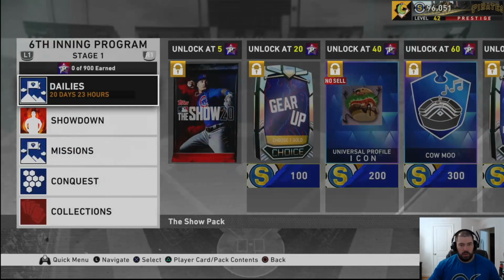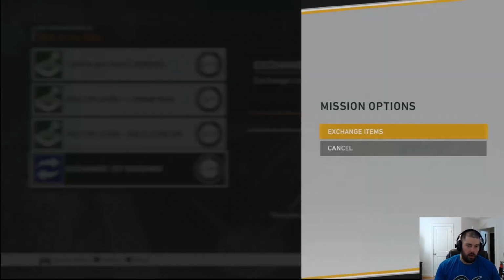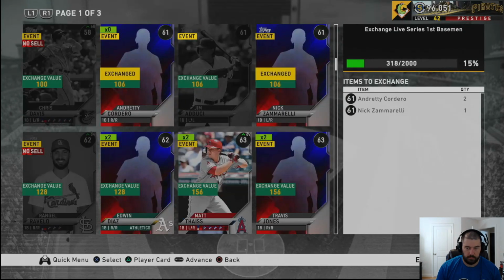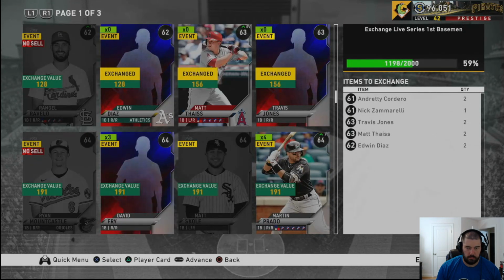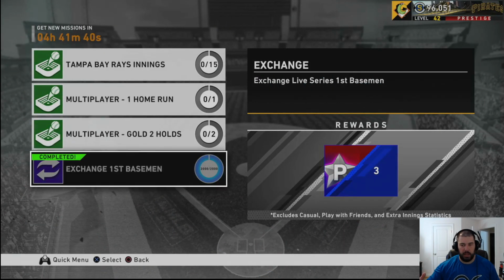Let's get into it. As you pop into the 6th inning program, what you can always do every single program is the dailies. They give you some points every day. Right now we're going to exchange the first baseman really quick. Boom, we've exchanged the third baseman. It gave us 3 program stars. We're already ahead right now. We're at 3 program stars out of 300 to get to the program bosses.